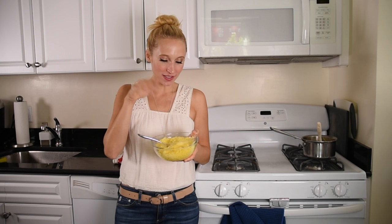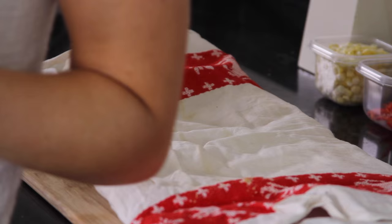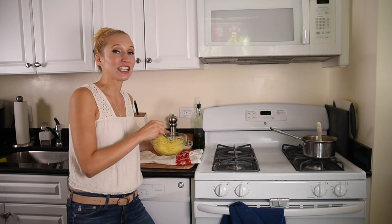Right here I've got the inside of a spaghetti squash from about a 2 lb. squash. If you want to know how to get to this point where you have these nice cooked strands of spaghetti squash, just watch my video on how to prep and cook spaghetti squash. It's really easy and it'll get you to this point.